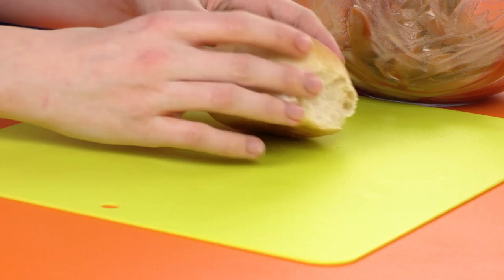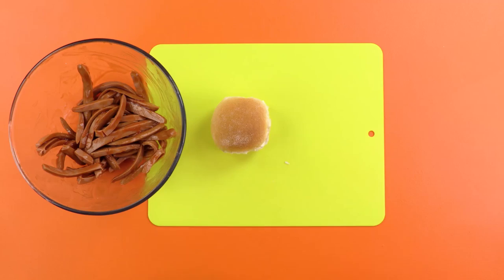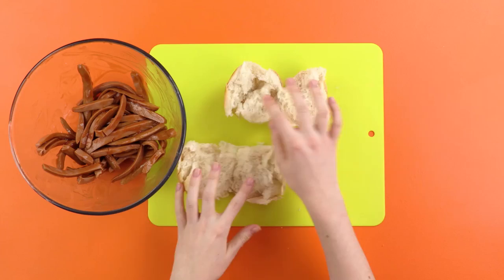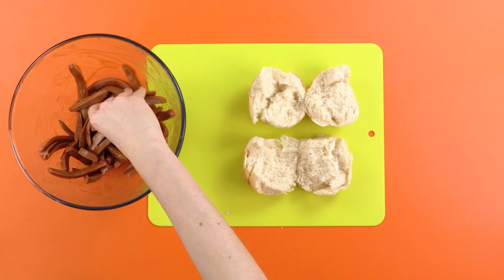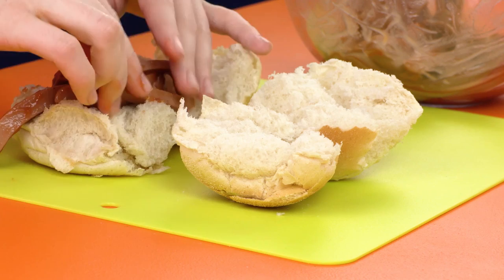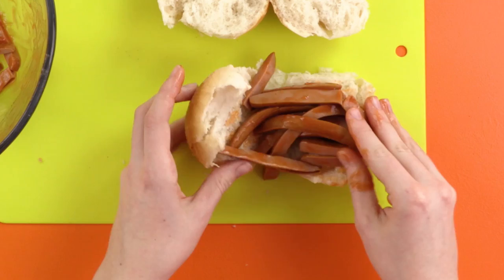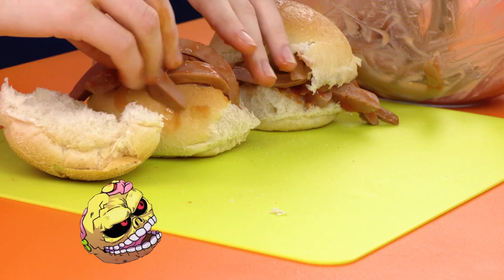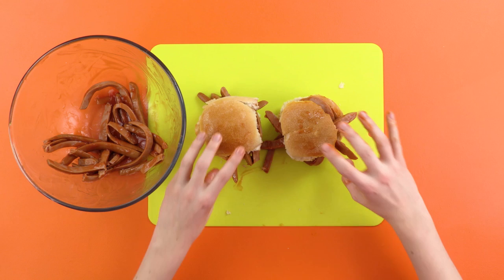Next, take your bread and tell it open! Lobe, stop this at once! It worked, didn't it? Fine. Use your hands to fill your sandwiches with the hot dogs! That looks most acceptable. It looks gross! That is the point, Lobe. Then good job! Now you can trick your friends into thinking that you're eating worms! Or, even better, trick them into doing it instead! Finally, something we agree on.